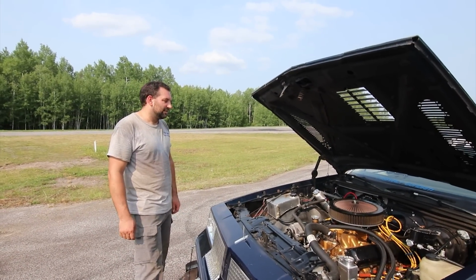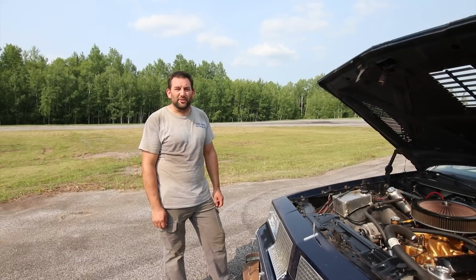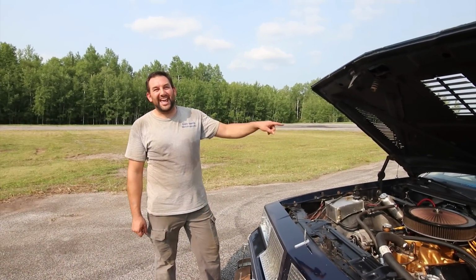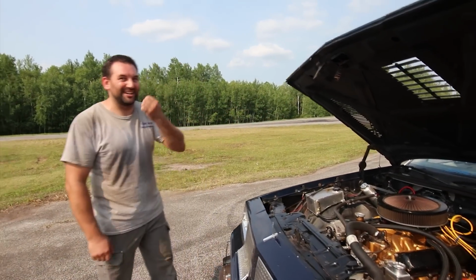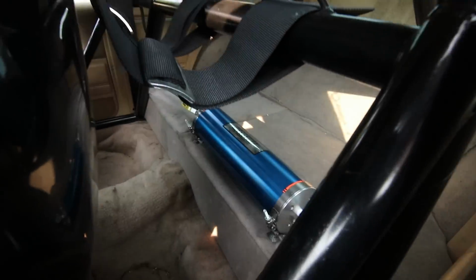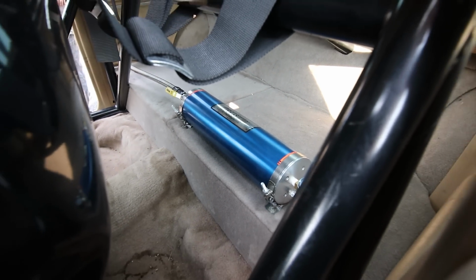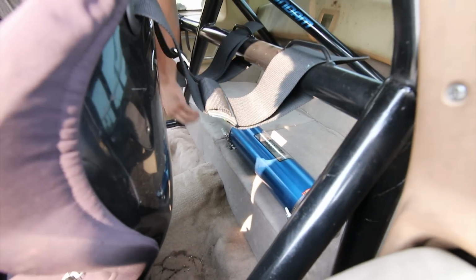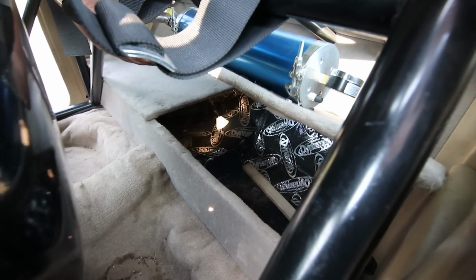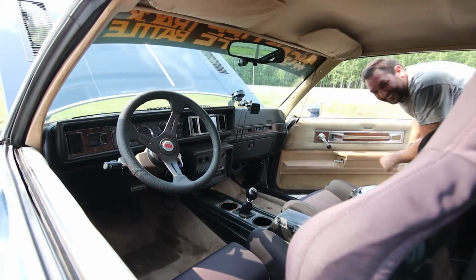I went to Gingerman for Gridlife Spring Kickoff this year, and first lap I ran the oil pan dry going through Turn 9. That's not good. I put an Accusump in at the track, which is now in the back seat behind the driver's side. You did it at the track? Yeah, at the track. Look at that. I found somebody that was a speed shop right nearby. And it's on top of my beer storage. Little stowage compartment down there. You put your beer or whatever you want in there. That's sweet.